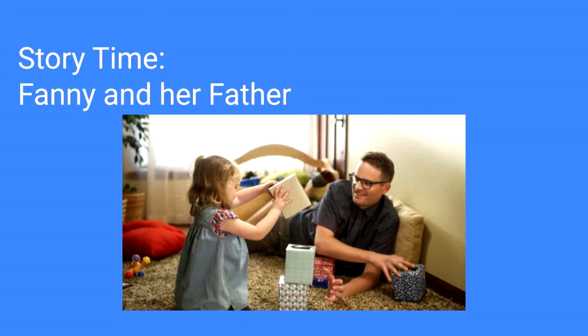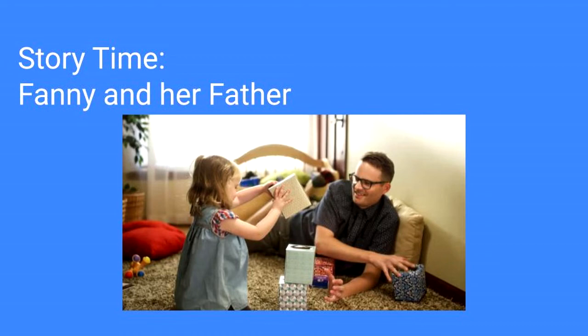Step 4. Take turns back and forth. Then Fanny says, "We need a princess for the castle." She walks over and takes a doll out of her play chest. She also takes a small comb and begins to comb the doll's hair. Her father walks over and asks, "Are you combing the princess's hair?" Fanny says, "She is going to a party." Her father sits down and asks, "What kind of party is she going to?"